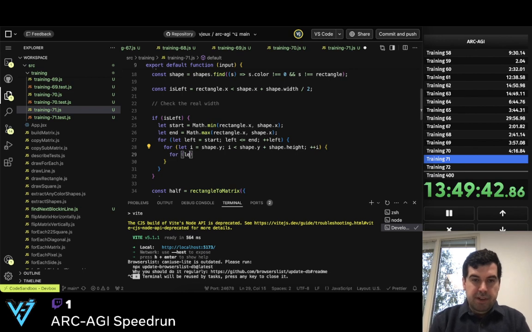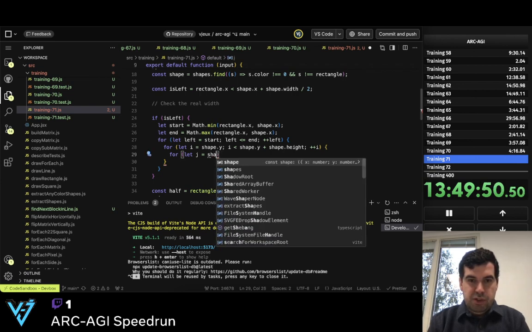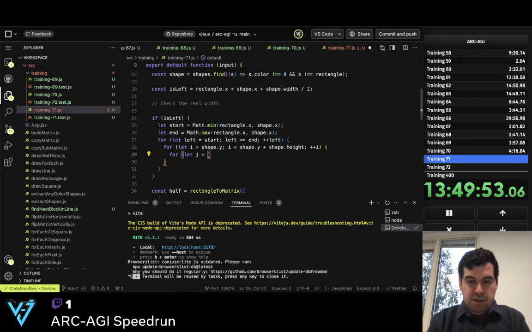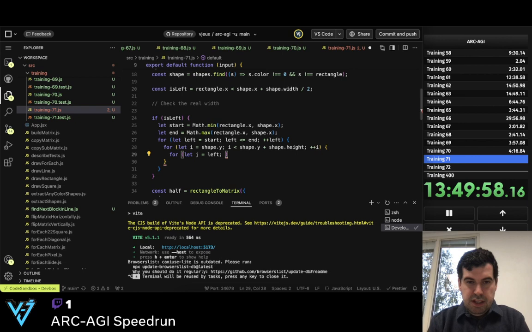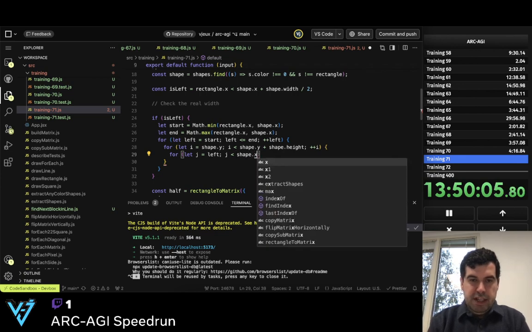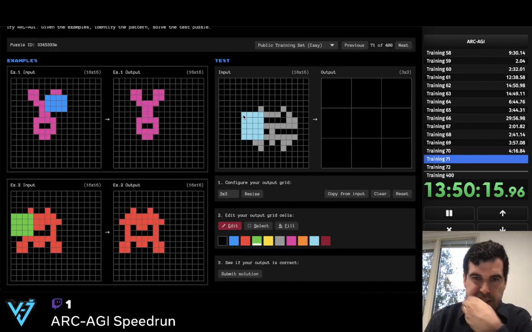And so now for let j equal, so we want to start with the left, and then j shape.x plus shape.width, plus plus j. So we want to start from here or here or here to here.